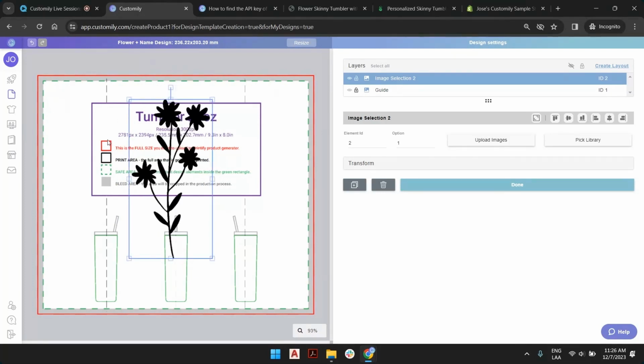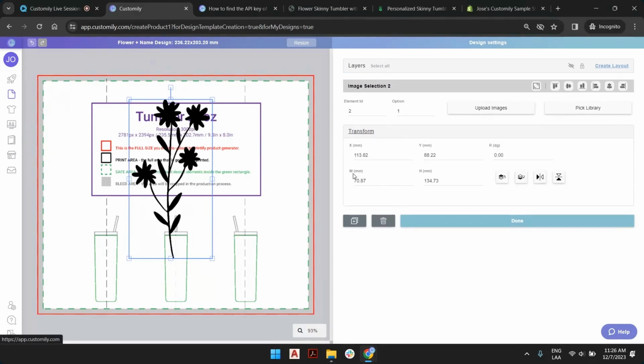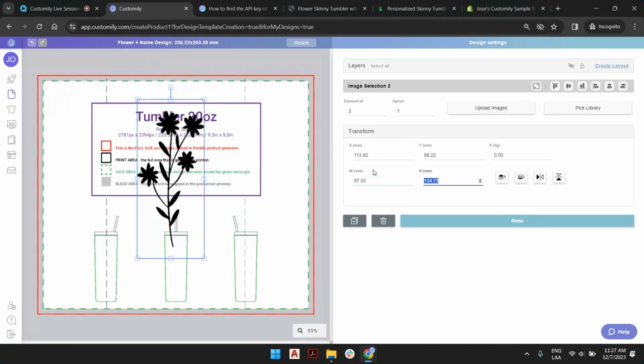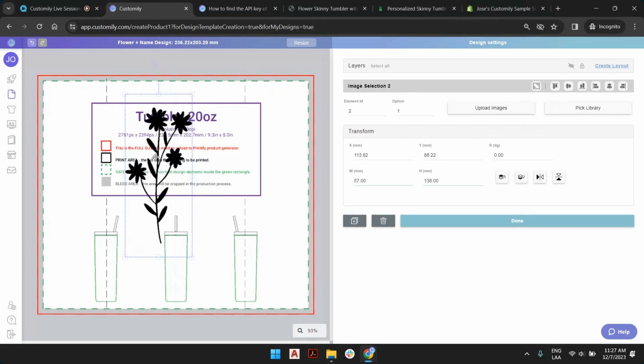If you have this more planned and detailed, you can click on the transform tool and input the exact coordinates and the exact width and height. We played with this the other day and found this would be a really nice position.